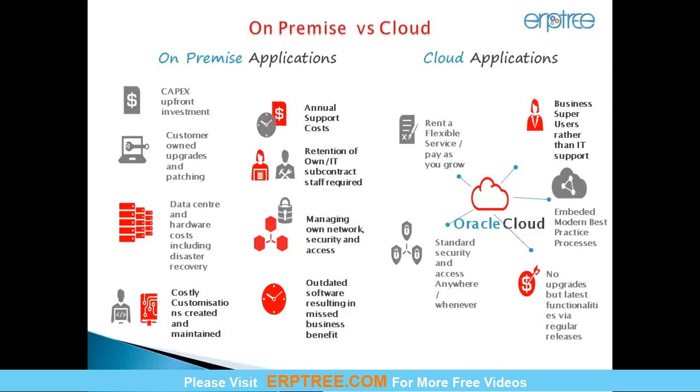So our DBA has to do the upgrades, and we should get an upgrade team also, and patches also should be done by our DBA. When I talk about Fusion Cloud application, the DBA will have Oracle DBA support, and upgrades can be done by Oracle if you go with the SaaS model. In case of PaaS, it's similar to the work we do in EBS. And database hardware cost includes disaster recovery and all this. Everything will be managed by Oracle. We don't need to worry about data centers and deployments, etc.